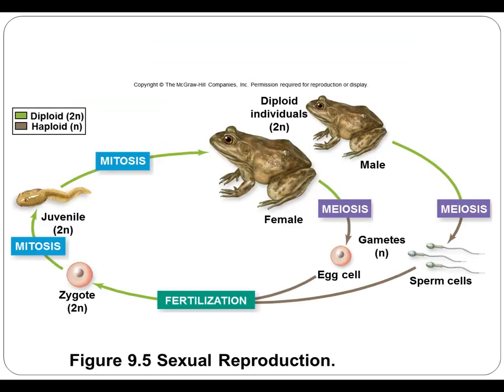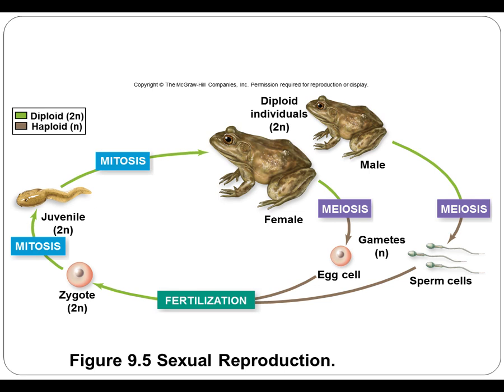Additionally, not all species have the exact same life cycle like a human. Clearly, a human develops right after the fusing between an egg and a sperm cell during fertilization. Then it develops a little baby. The baby grows into a child, into an adolescent, an adult, which then can make gametes.